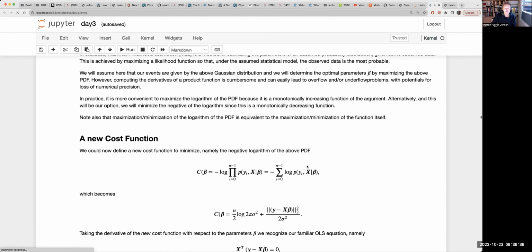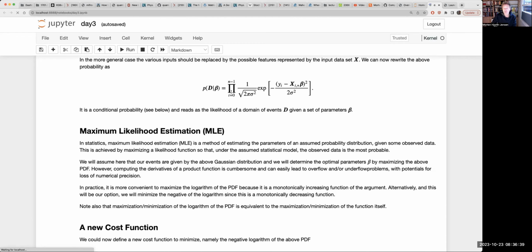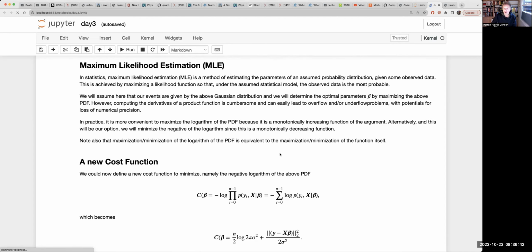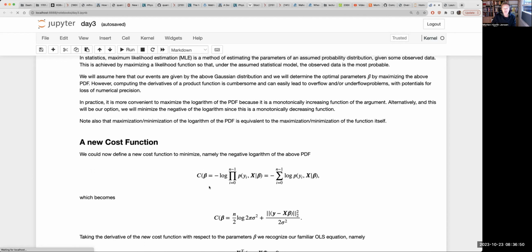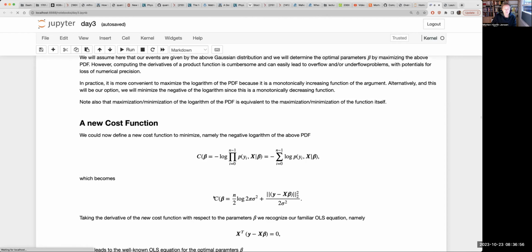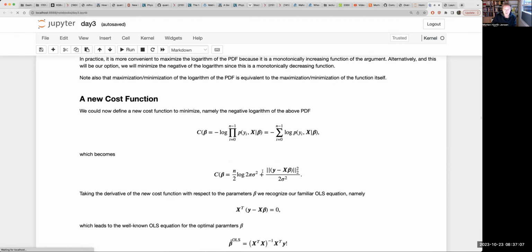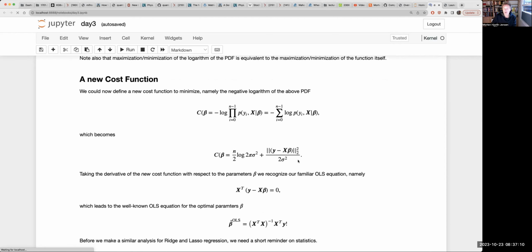And what we did then was, since it's more cumbersome to maximize a product than to maximize the log or minimize the negative log, and the log is either a concave, or if we have a negative sign, a convex function, we could simply take the derivative of the cost function. Oops, there is a parenthesis missing here. So our cost function is now the log of the probabilities. That means that we just get a sum. And when we take the sum, we simply end up with this equation here. Now, the first term, which you have here, is a constant. Sigma squared is a constant, which is undetermined.